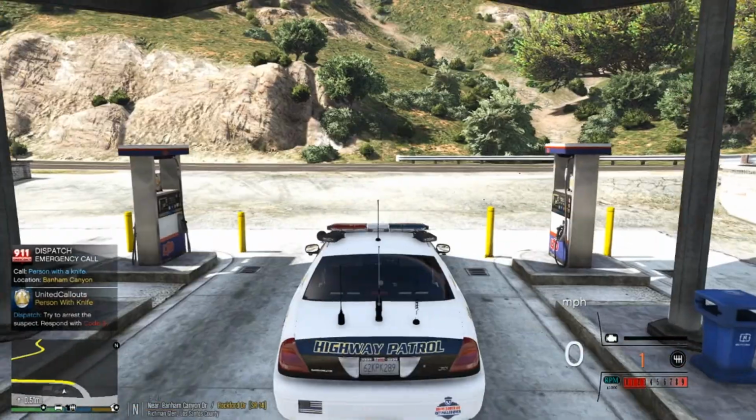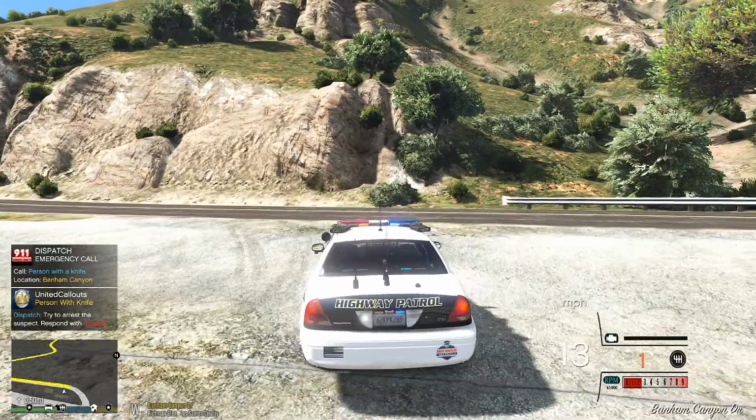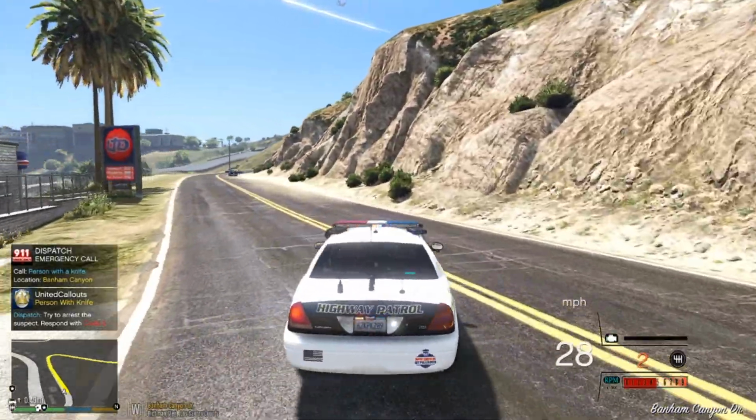Attention all units, assault with a deadly weapon in Vinewood Canyon. Turn over dispatch en route code 3.